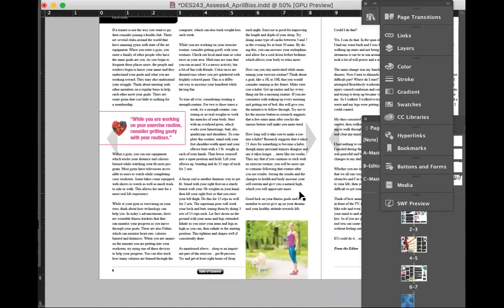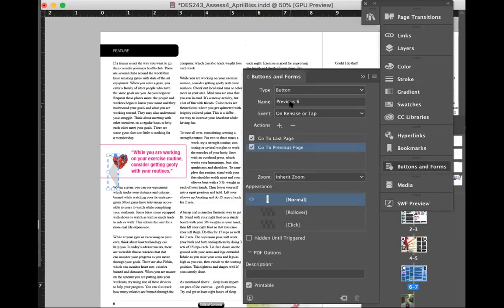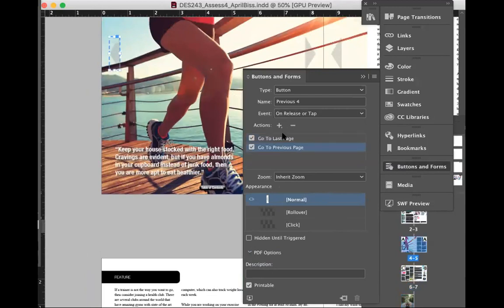Let me just make sure that this is actually saving my button options, or I have to change them individually. Buttons and forms. Okay, we're going to delete this. I think that's what's screwing it up. In my actions, I still had go to previous. So I'm just going to select all of the left ones, and I'm going to go and delete.